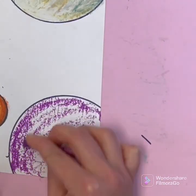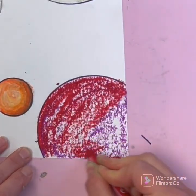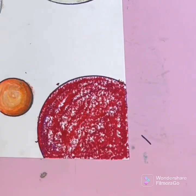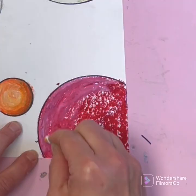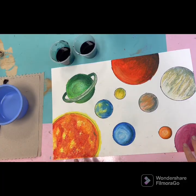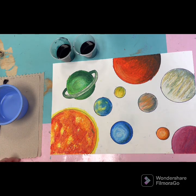And my very last planet, yay, I am coloring it purple and red. So I wanted a different color. I felt like I had enough orange and blue, and I'm blending it with white and my little blender, and voila, here it is. And now I am ready to paint.